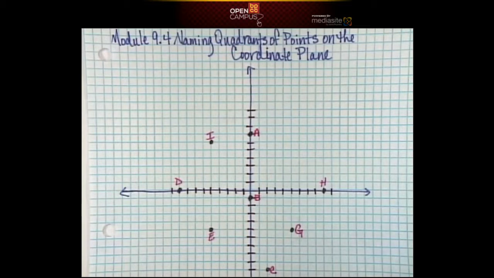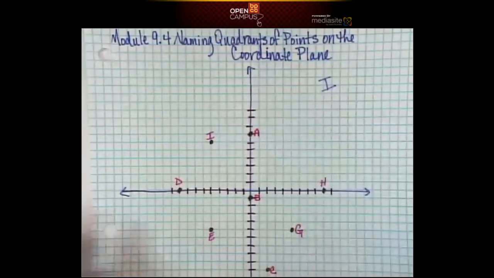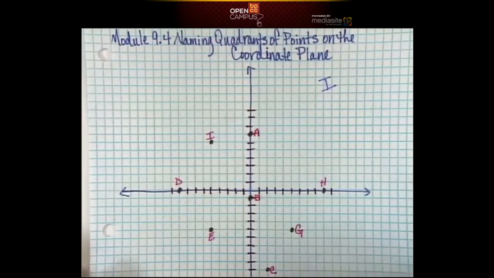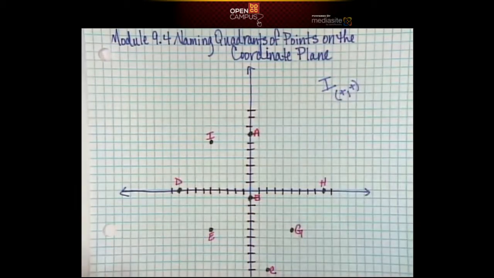Now, before we get started, I'm going to label these one more time so that you can see the quadrants in the order that they go in. I'm only going to use the Roman numeral. I'm not going to write out the word quadrant. Okay? So quadrant 1 starts here. And everything in quadrant 1 is positive. Your x value is positive. Your y value is positive, okay?